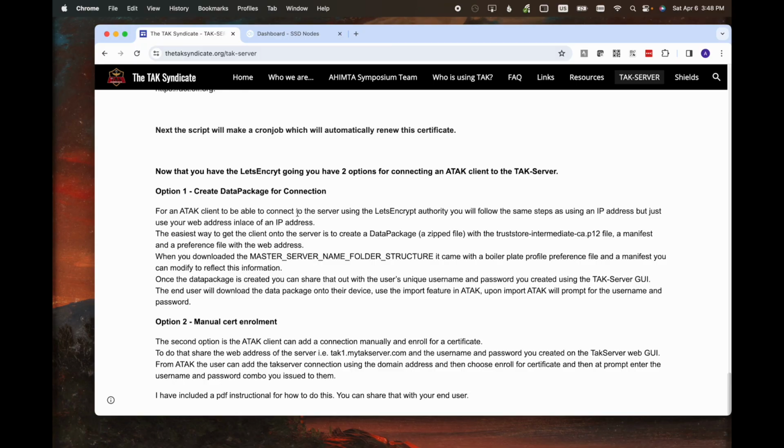But what that data package allows you to do is just pass the trust store, and it will sync up with the TAC server and will allow it to sign the certificate and issue you a certificate. And then the other option was the manual cert enrollment, where we used Let's Encrypt with just the domain name. We didn't import any sort of data package. So that's the way ATAK can connect.